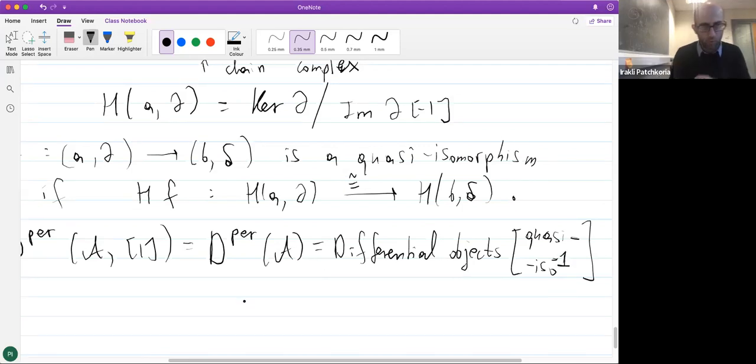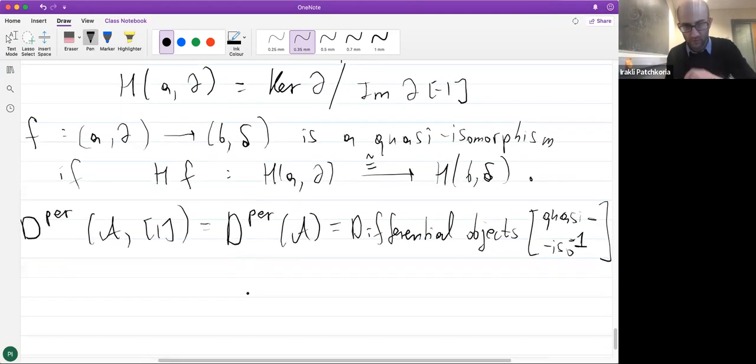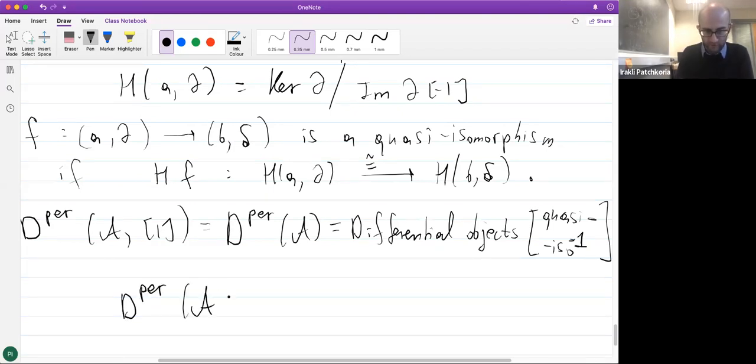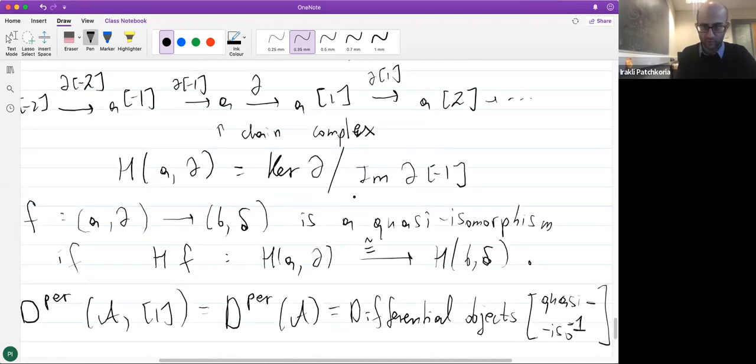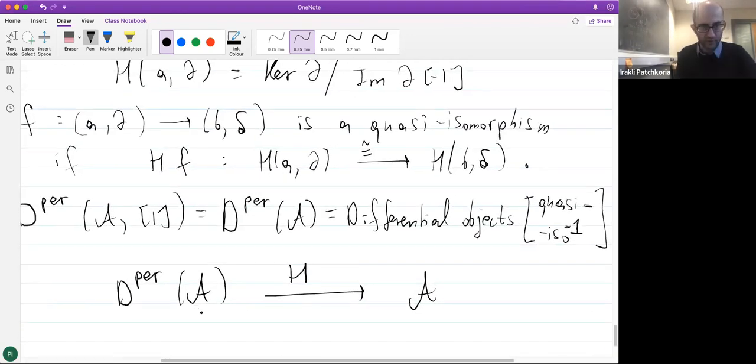Well, again, in which world do you work? If you work in the world of triangulated categories, you localize in the sense of triangulated categories, but I work in stable infinity categories, so I'm actually localizing here in the world of stable infinity categories. And this homology now becomes a homology theory on this perfect derived category. So you have this H going from here. Objects here are usual differential complexes; it's just the morphisms that have changed.